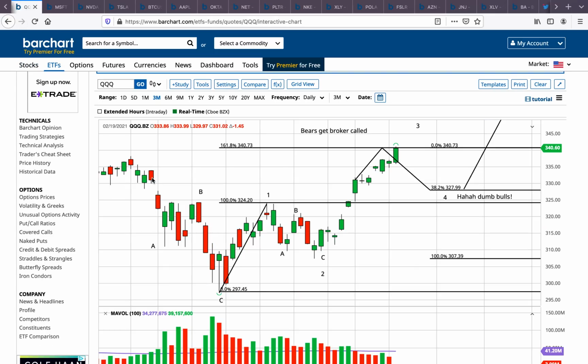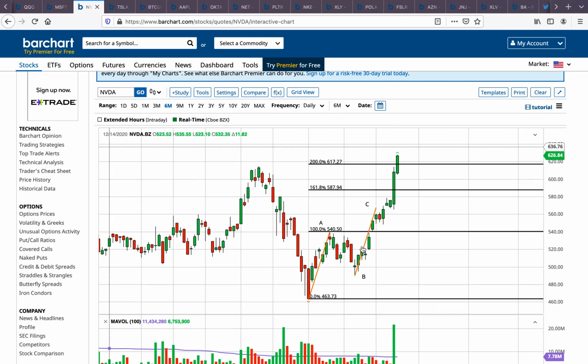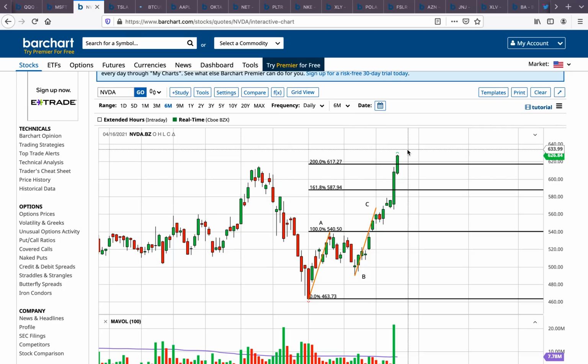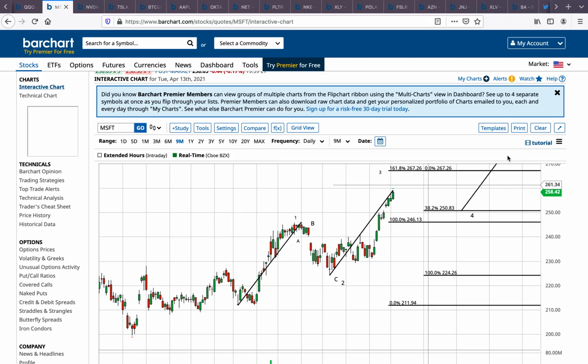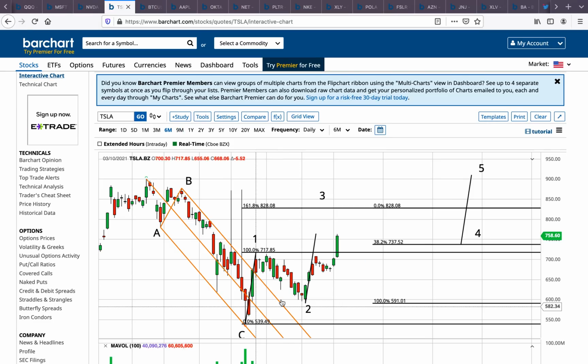Okay, so if you're a Tesla bull, what you've got to ask yourself is, how much am I willing to bet that QQQ will pass the 161.8% extension of wave 1, and NVIDIA will blow past the 161.8% extension of wave 1, while Microsoft is in a wave 3 impulse and heading to the 280s, but Tesla is just going to stall at this equal legs target and turn down. That's very unlikely in my opinion. Tesla is going to extend higher to 828. It's going to confirm it is within a wave 3 from this low, and then at the very minimum there would be no way to count Tesla where it doesn't make a new all-time high. That's a new bullish story in and of itself.